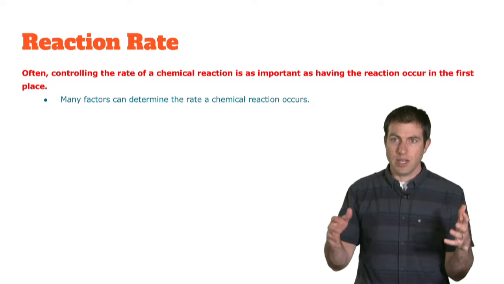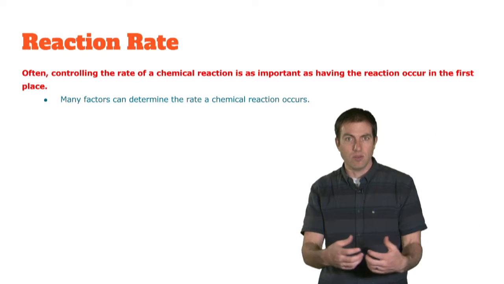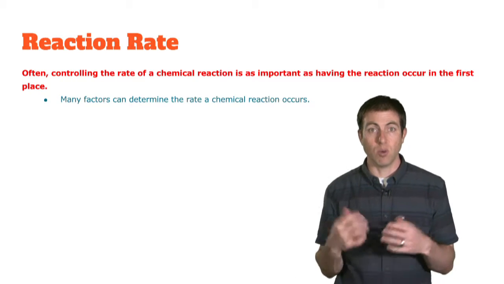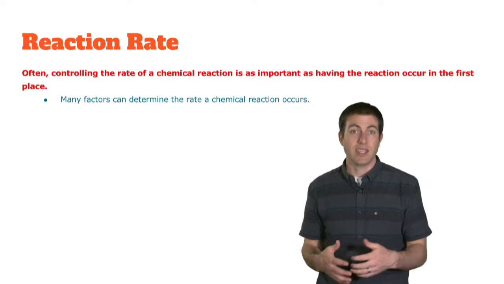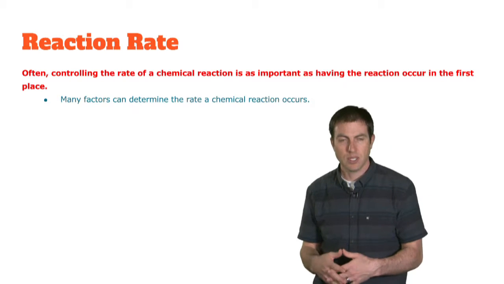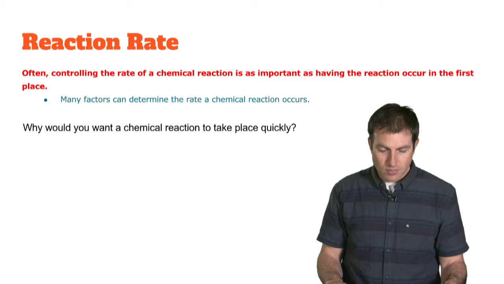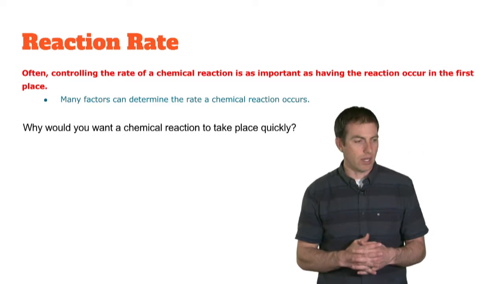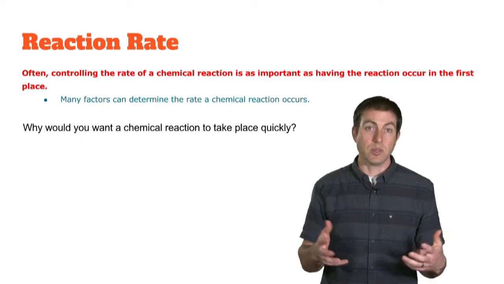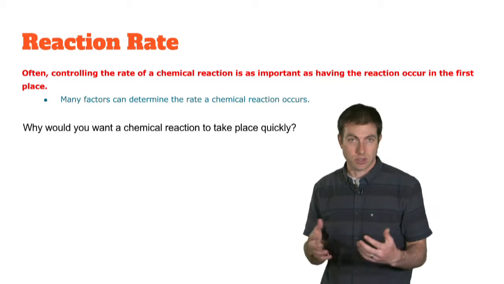Something in your house, yeah, Eric, fridge. So, you know, if I leave food out, it's going to break down. It's going to decompose because bacteria and stuff are going to eat it. There's chemical processes happening there. So why do we put food in the fridge or freezer? It's to prevent chemical changes from occurring, to slow down the decomposition of the food or fruit or potatoes or whatever you put in the fridge. So those are examples of why you would want reactions to happen slowly. It's going to be difficult to avoid food going bad, like fresh food, so you put it in the fridge or freezer to slow down that reaction.